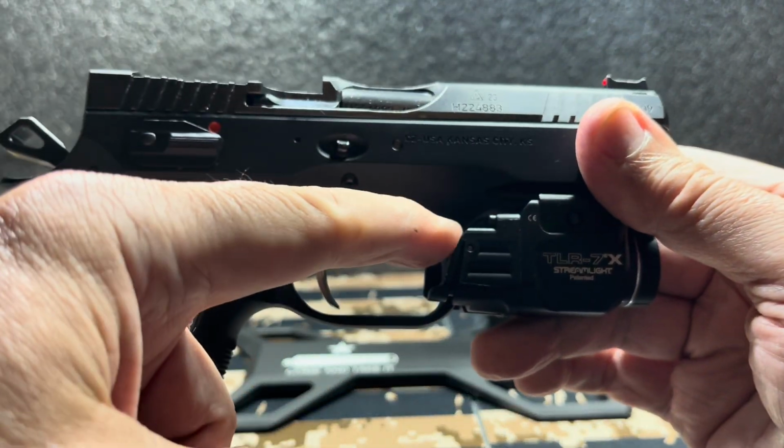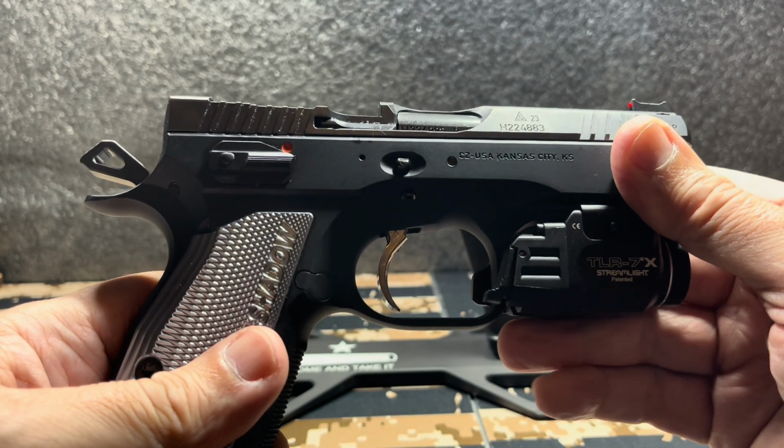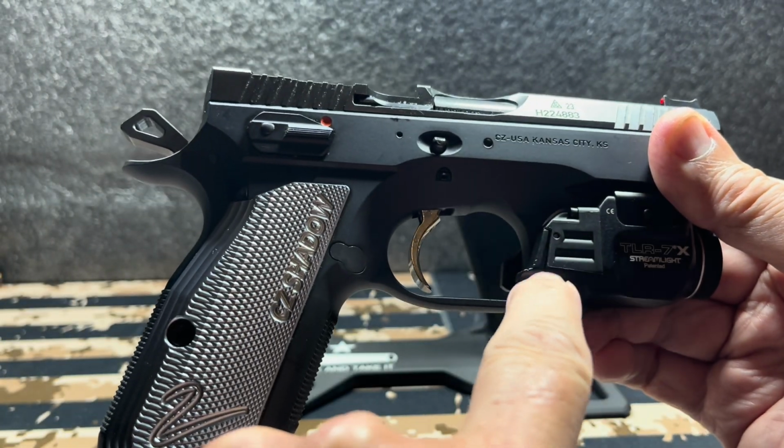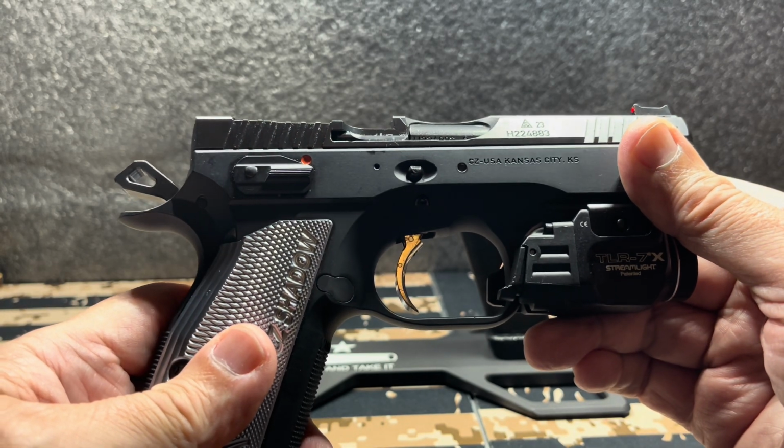See how it kind of droops down way low? It's weird. You're like, why the hell did you do that? So I put one button on one side, one button on the other side, a flat button. Why would I do that? Well, I've got XXL hands.